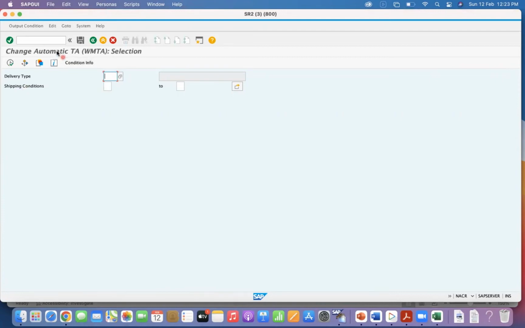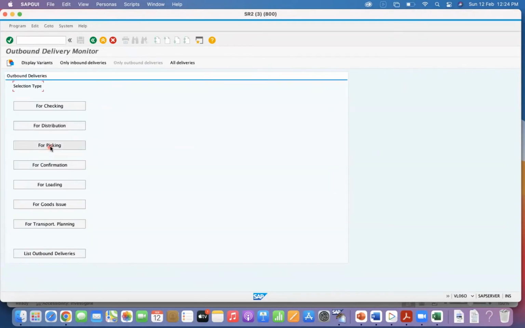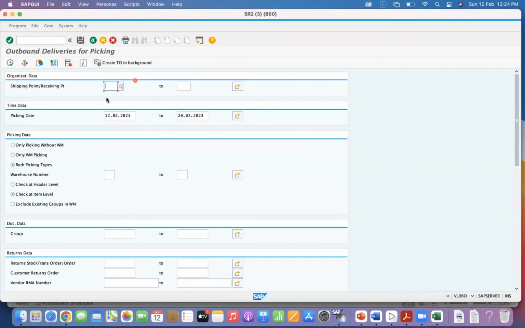That's why we generally follow VL06O also. We can create one background job, or else if you use this function, business still has to ensure whether anything is pending. For example, when they run this VL06O, they can check for deliveries waiting for picking, because during delivery creation there was no sufficient WM stock, so the TO creation failed. So business can monitor and create.